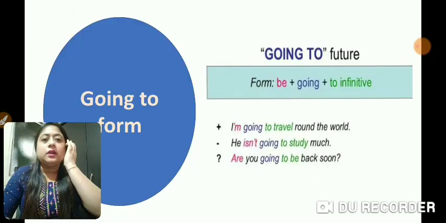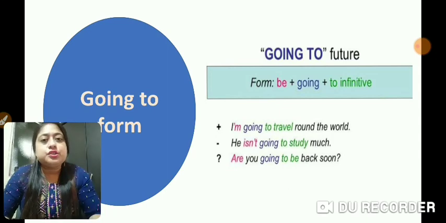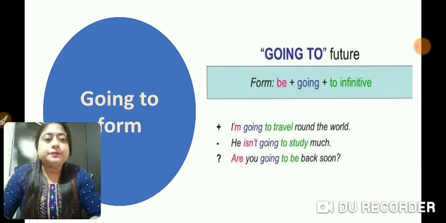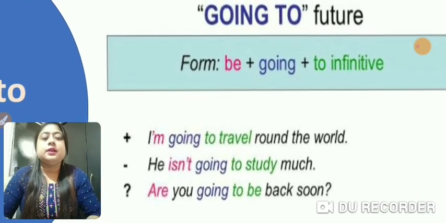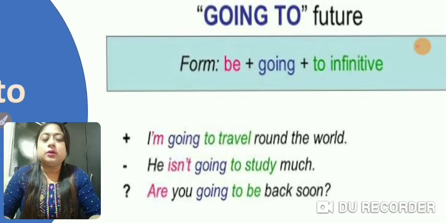Now the next important form of future tense is the going to form. Now what is the going to form? We usually say it, isn't it? Suppose you have not scored good marks in the first term and you say, I'm going to get good marks in the second term. So the thing which you are definite about and sure that you are going to do in future, in that case we use the going to form. Okay, some examples, let us see.